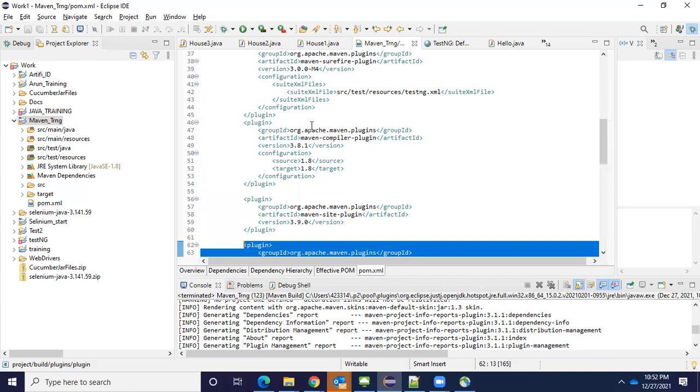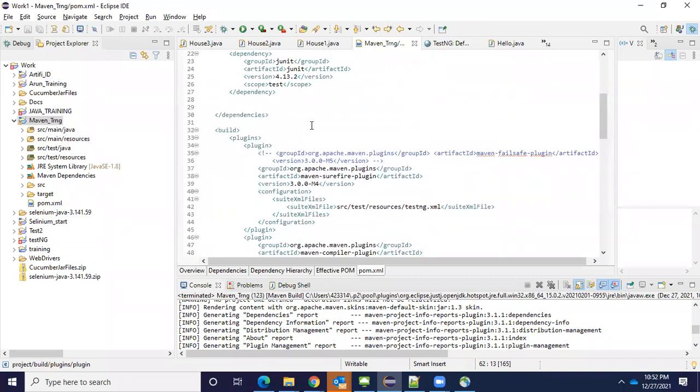Can we use the dependency as a plugin? Now, before asking the question, just understand, can I do that? Just think once. The first one is possible, but the second one is not.